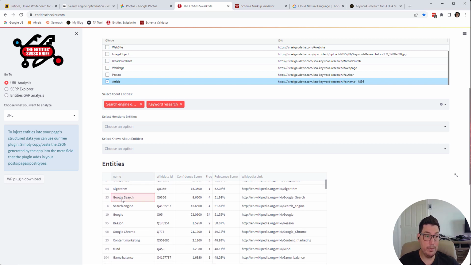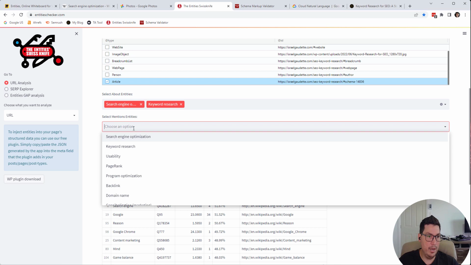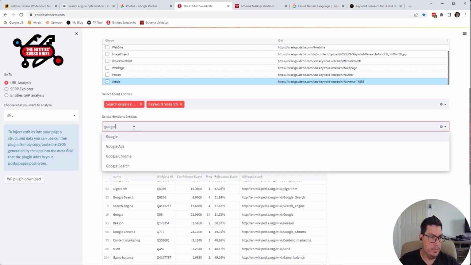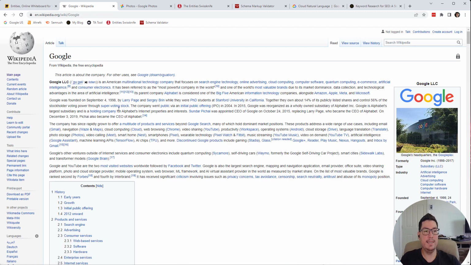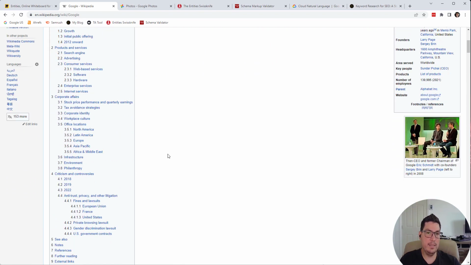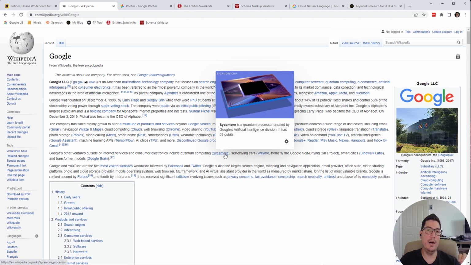So what I'm talking about, of course, is Google search, because for keyword research we need to analyze the SERP, etc. So it's really a good entity, but be careful, because if you search for Google, you also have the entity Google, but don't make the mistake. If you look on Wikipedia, let me show you, Google is the entity of the organization, so the business, the company. And you know, Google has way more than just a search engine. They have cloud hosting, they have a lot of stuff. So it's not a good entity to choose for an article.